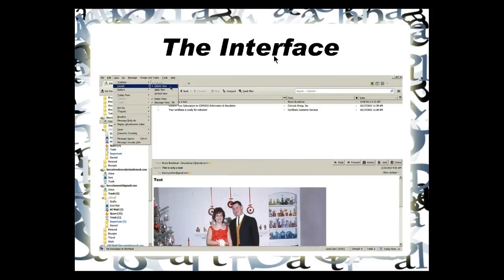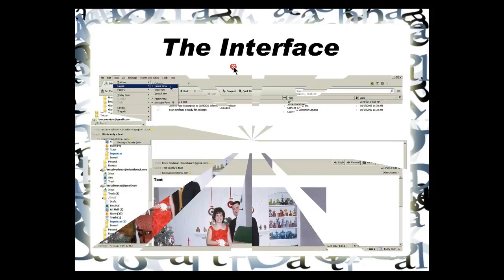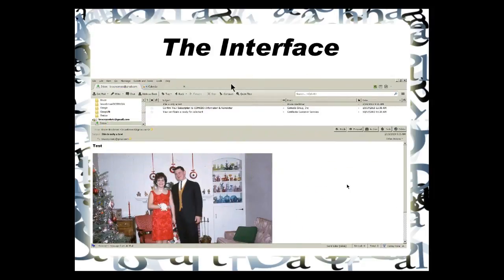Okay, and here we're talking about the layouts, and I said this was in the classic view, which it is. And you can go to a wide view or a vertical view, and you can have the folders panes and the message panes, whichever you want. Here we've changed to the horizontal view, where the entire body of the base of the window is the email.